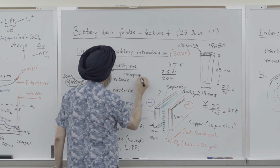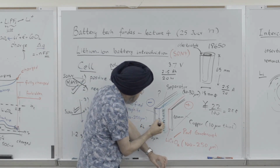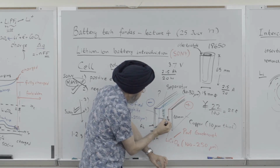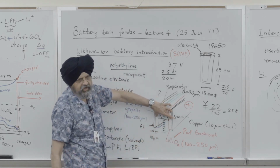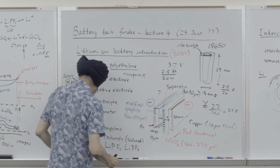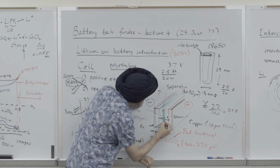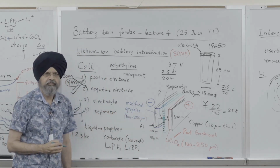And that is very key, because what happens is, suppose there is some problem and you start getting leakage current. Actually, this electron flow current will flow in that direction. Let's say there's a short circuit over here somehow, and you start getting heavy current. What will happen to the polyethylene? It'll melt. So polyethylene will melt, and the pores will close down, and the current will stop.